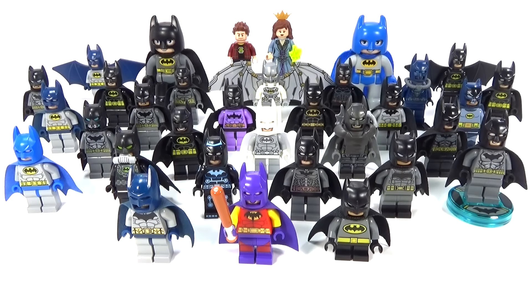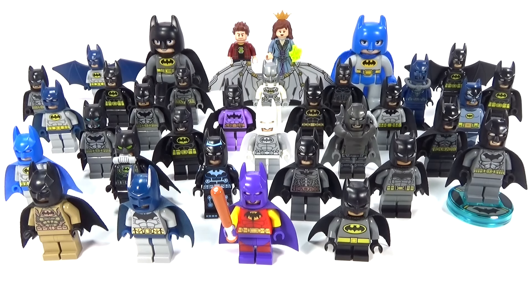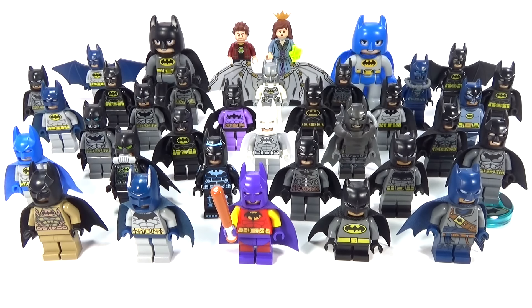I think this is kind of a cool collection to have — every Batman. It's also probably pretty valuable. I haven't actually tried to price them or anything because the older ones I got when they first came out, so I've always had these. I just kind of add them on as I get new ones.